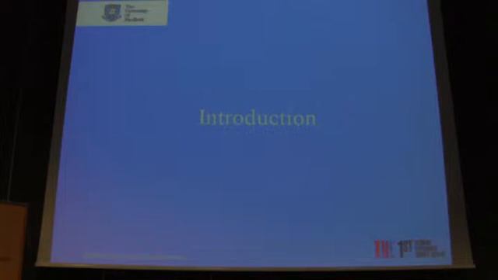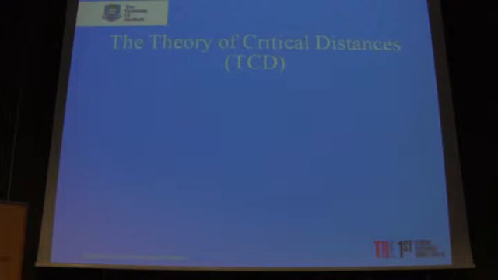State of the art: as many of these presentations have shown over the last couple of days, the theory of critical distance is very accurate in predicting failure in notched components, typically within error results of about plus or minus 20%. The theory of critical distance owes its origins to the pioneering work done by Neuber and Peterson back in the 1930s, and over the last 80 odd years it's been discovered, rediscovered and applied to various different applications in various different engineering fields.